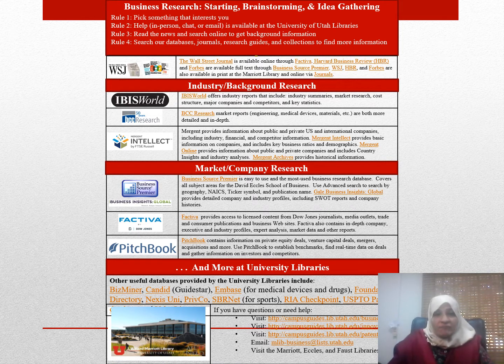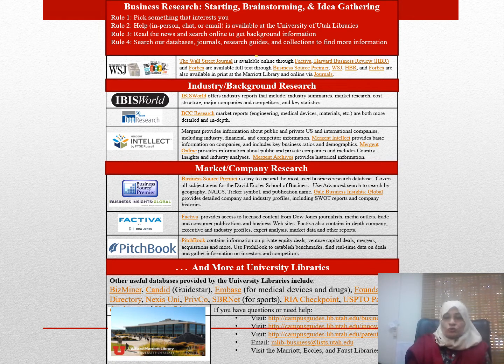So if you have to get information that is related to the industry, I would suggest you go and have a look at the database IBISWorld, because it will allow you to explore in more depth the industry-relevant information, for any industry that you're working in. For example, as I said, it could be the automobile industry, the aircraft industry, transportation, logistics, any industry that you are interested in working with. So you'll get more detailed information through these databases, which are very clearly listed.